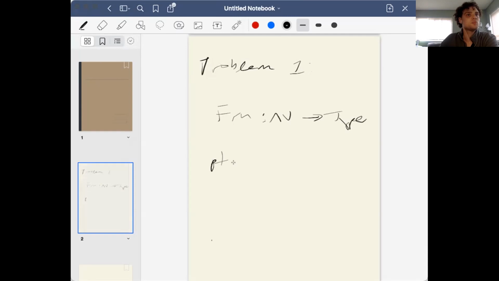We have a point constructor. This takes a natural number, and then it returns an element of the finite type of the successor of that number. And then we also have this inclusion map, which we'll denote by I, that takes a natural number n and returns a function that takes a finite type of n and returns a finite type of successor of n.